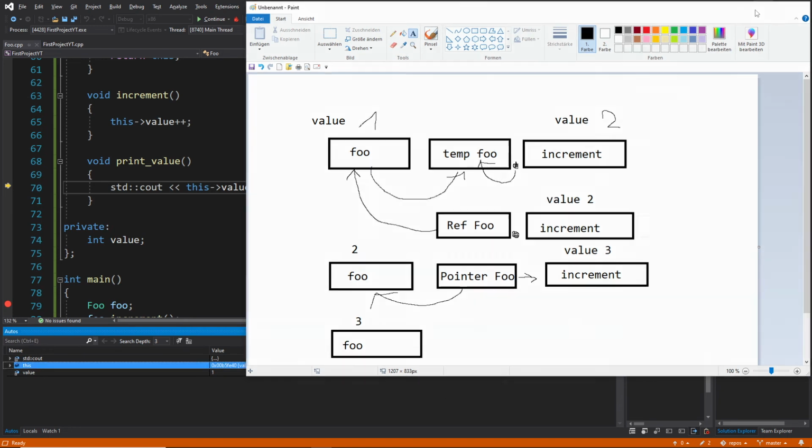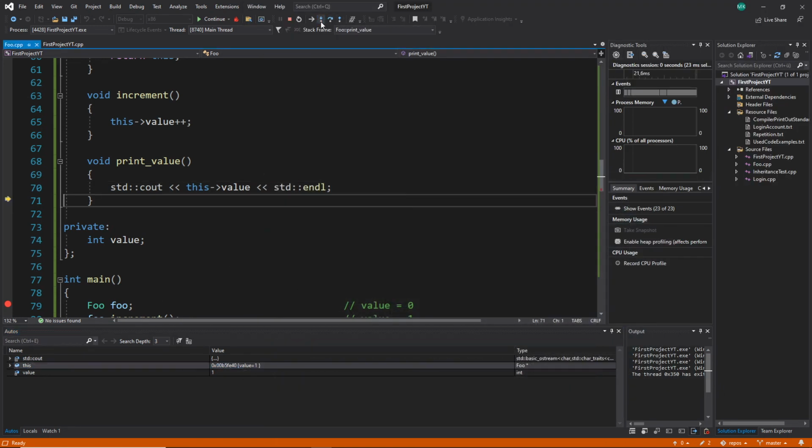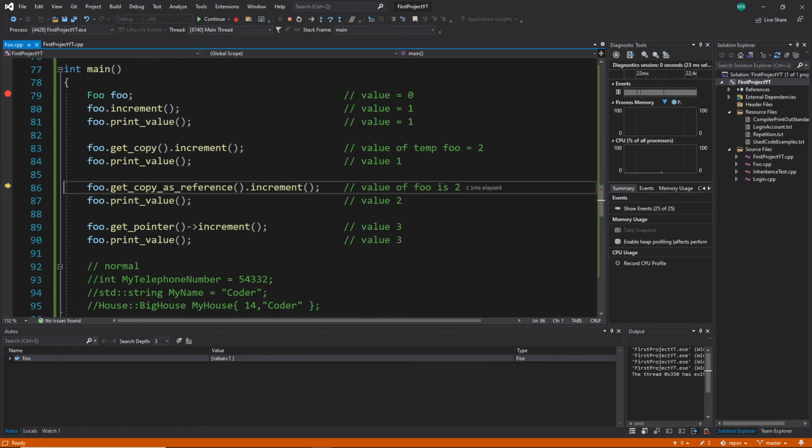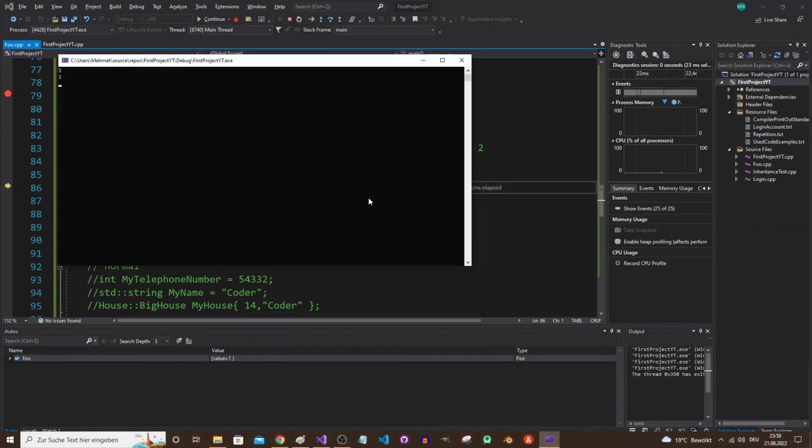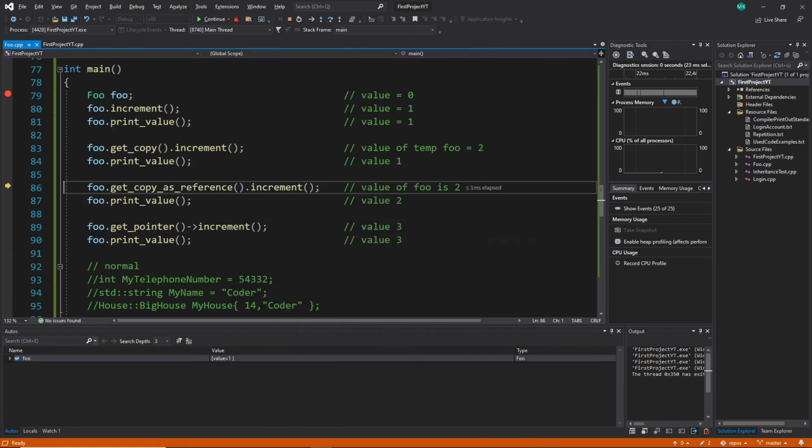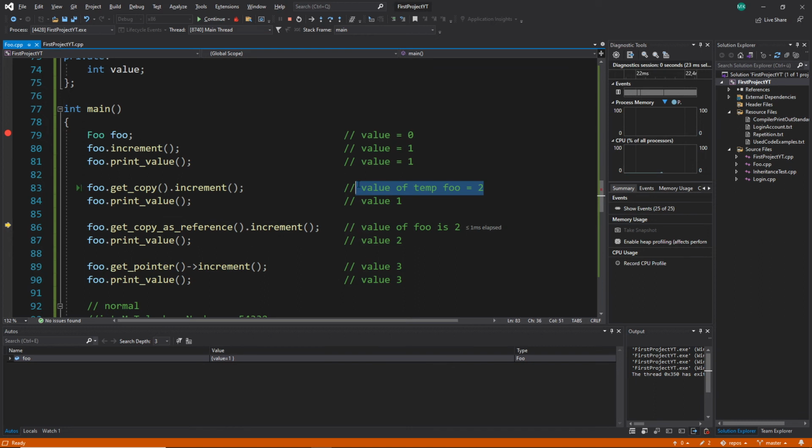Now we are here again. When I go into this print, it is printing out when I'm finished here. Now I'm finished. And here we have again a 1, right? That was the step where I said this temporary foo is just thrown away after this, not used. Normally when you call something like that, you would use it. In this case it was made just for demonstration purposes, so that you can think a little about why this is not used. All right, I hope you get this. I think this is the most difficult part, this with copy.